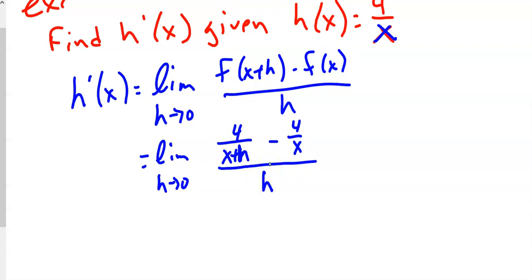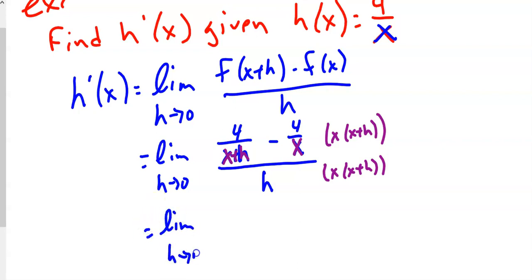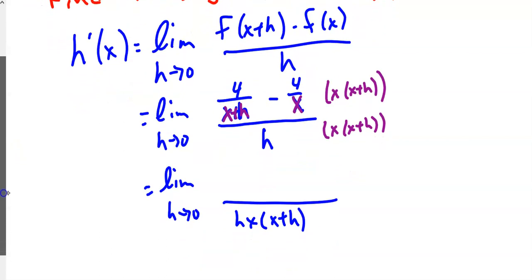All right, so how can we get rid of this thing? Two different ways, right? You could subtract and then do your division. What I like to do again is I take a look at what I call these baby denominators, so the x and the x plus h, and that's what I'm going to multiply top and bottom by. So in the denominator, I'm again going to leave that h times x, x plus h. I can always distribute that if I need to, but in this case, I'm just going to leave it and determine if I need to do that later.